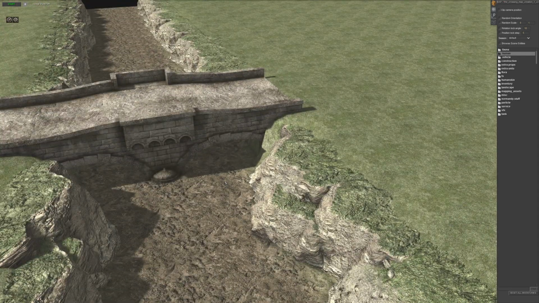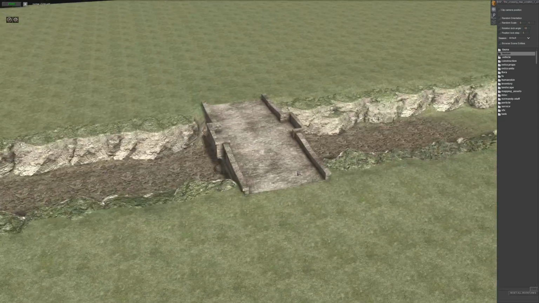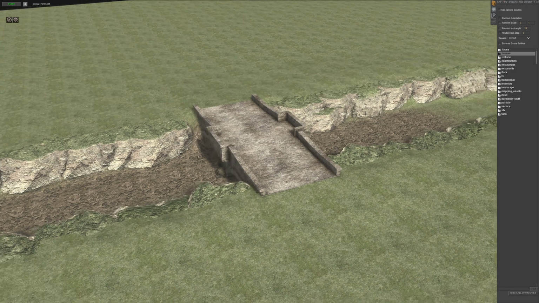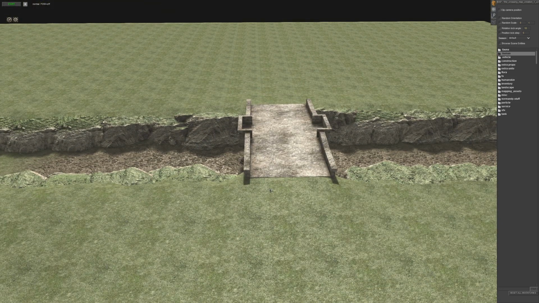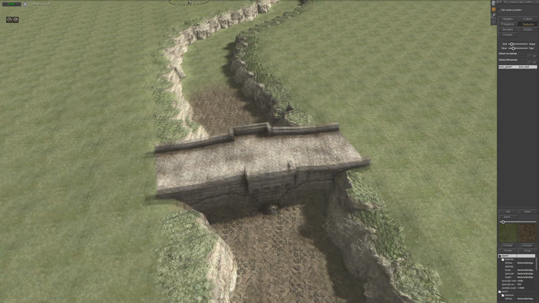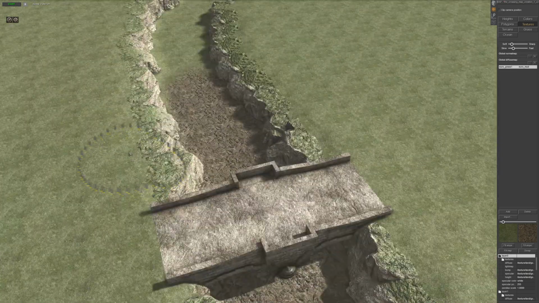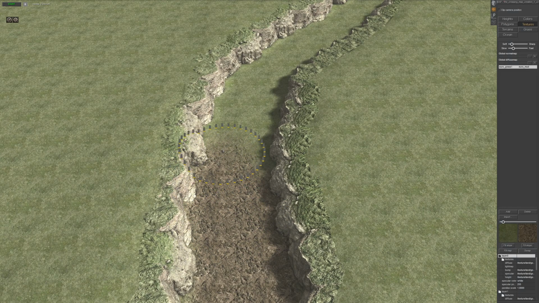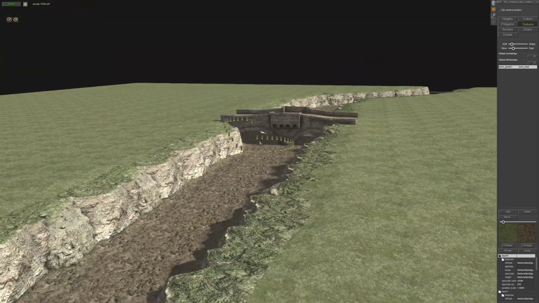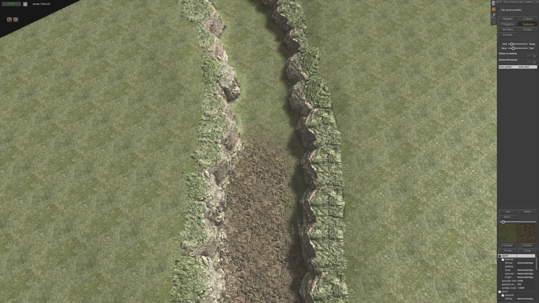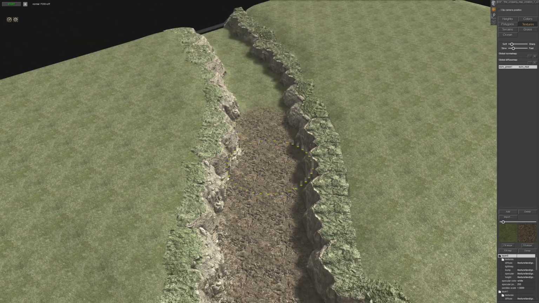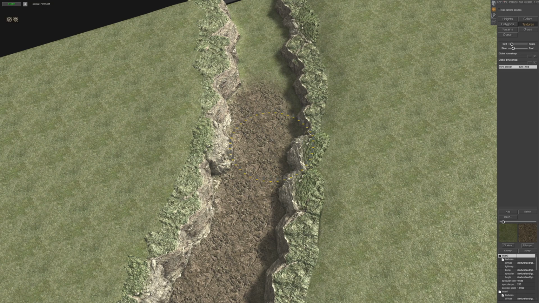Otherwise, for some reason, the AI pathing can't navigate the cliffs, so they can't cross the bridge. Bit of a pain, but it is what it is. What we can put under there is just normal rocks, or just leave it the way it is, and you could put some bushes to hide the side of the bridge. It has no cliff next to it.